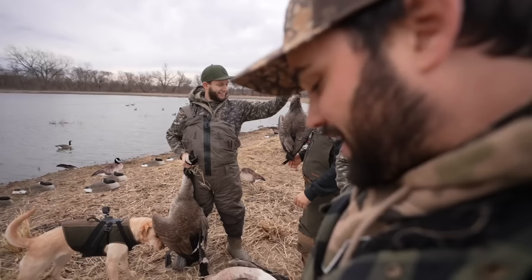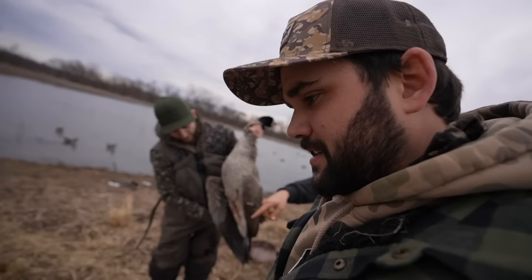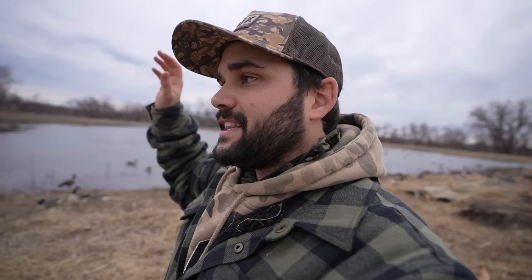Now we've got one, two, three, four, five, six, seven, eight, nine geese. Look at this one — buddy's freaking older than dust. See how old this one is? Those wing tips are all rounded over. Big elderly guy. Smack down some geese. Last hunt of the season today — ended it with some big old honkers at the lease. Next year it's going to be totally different — we're going to have some pit blinds on that side for the pond, and this is going to be turned into a teal pond. We're going to take these home, get them cleaned up, go to the store, and get everything for the last final catch, clean, cook for the waterfowl season.